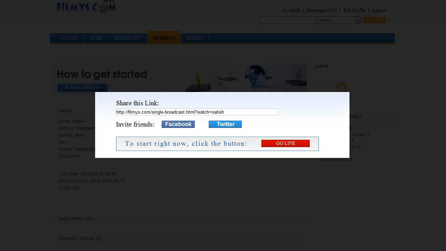You now have your share window for your room. You can email, share, or send this room link on any social network or website that you want. You can also invite your friends directly from Twitter or Facebook by automatically posting the link on your wall as a status update or on your Twitter timeline. You will be asked to log in via Facebook or Twitter if you use this feature, unless you logged in with your Facebook or Twitter logon. Click Go Live to allow room creation to complete.